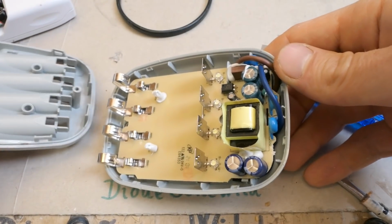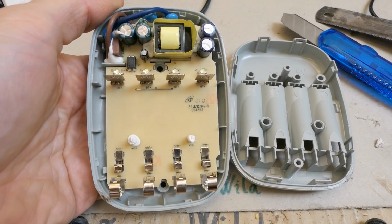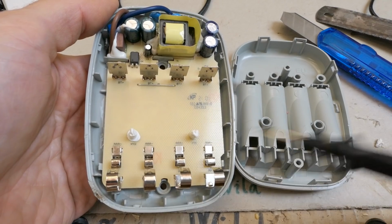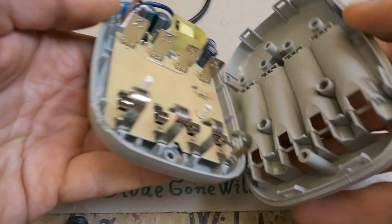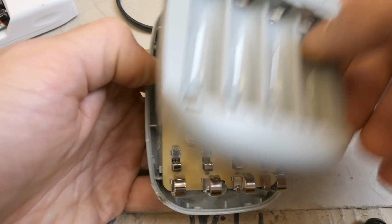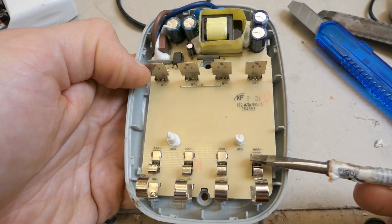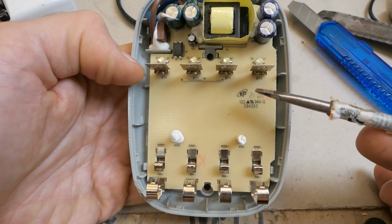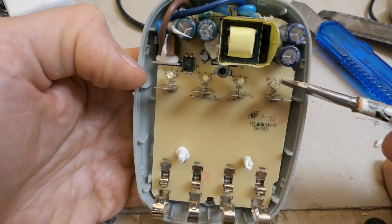And that's it. This is just a piece of plastic. And it seems to be quite nicely built. There are some NTC thermistors to sense the temperature. There is one for each pair of cells. And those actually go into those holes and sense the temperature through the plastic. And those negative contacts, and it's even marked on the board. Triple A minus, double A minus, and the positive contacts, battery plus, and those LED indicators.